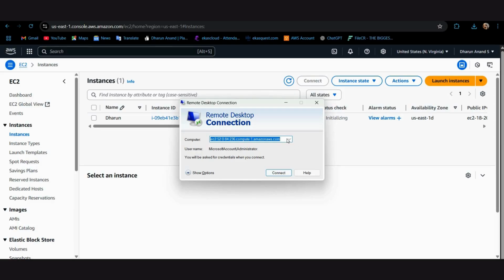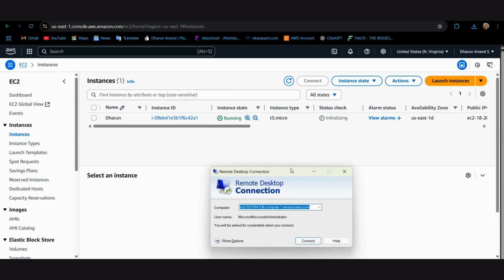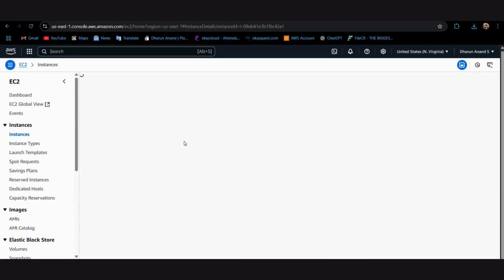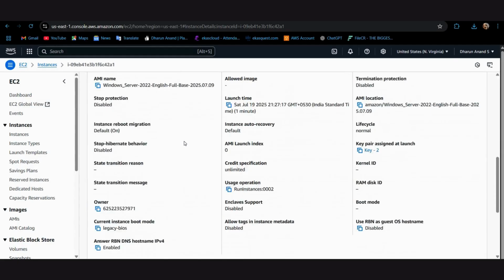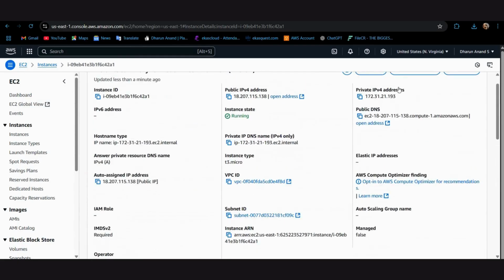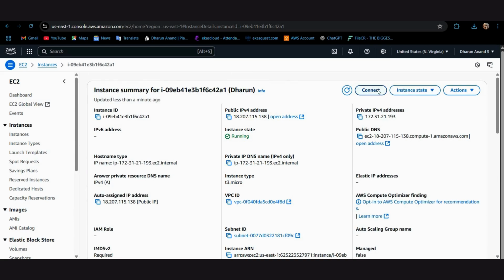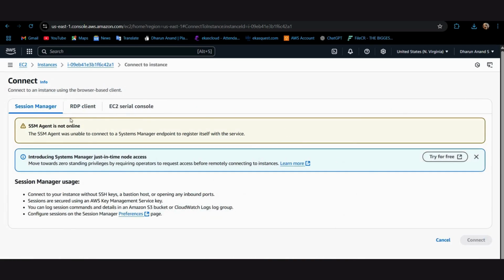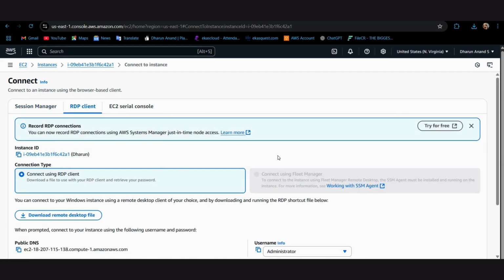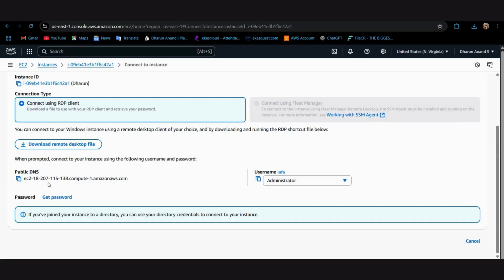To get the basic information, let's go to the instance summary, and finally Connect. Here we need to go to RDP client. Okay, here is the information. This is our instance.